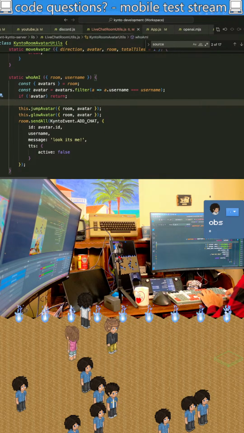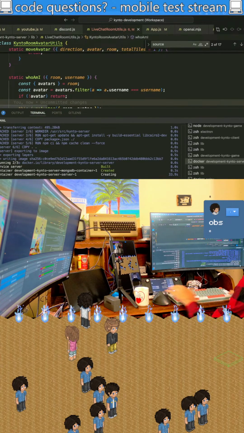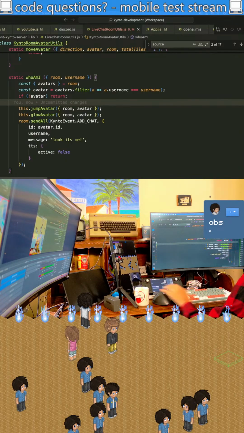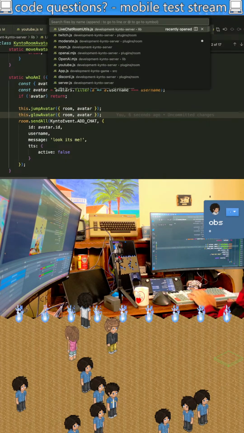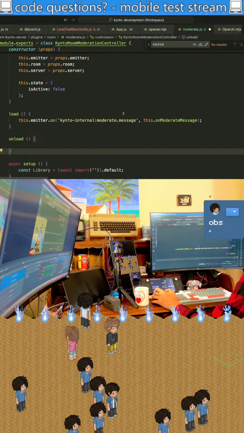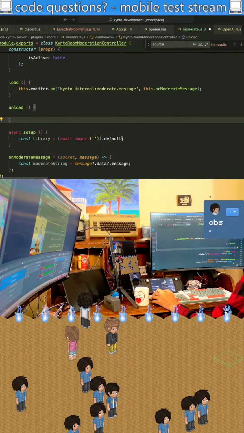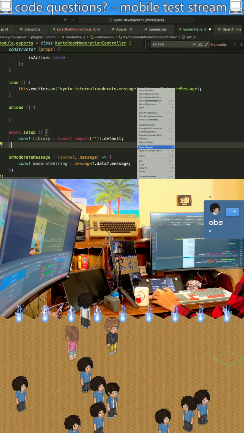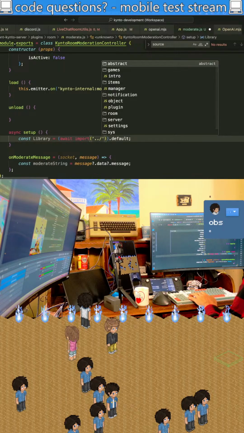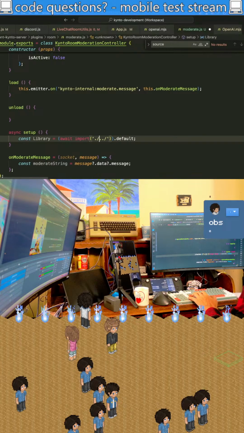So I should, let's terminate this and rebuild it. Perfect. Back to the not so fun stuff. Okay. We're not using absolute paths here, which I don't recommend, but that's what it is.